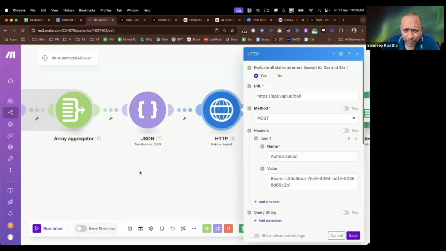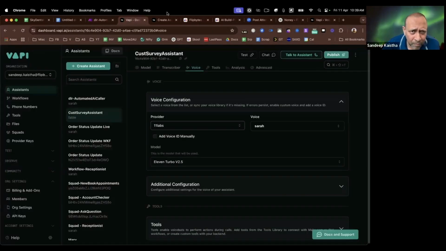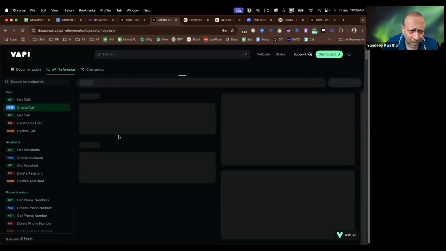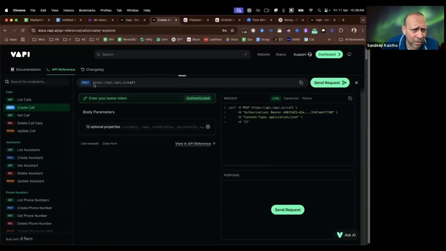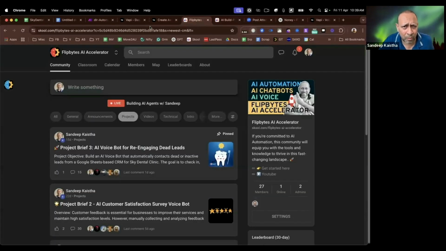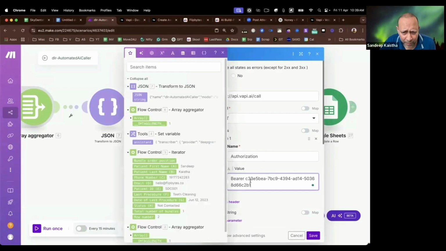Okay, so if you go here, in order to make a call, I need to make a call now, right? So I've created this whole assistant, and now I want to make a call to Vapi. So for making a call, you go back to the Vapi API, and you have something called create a call. And within create a call, you have this URL. So I'm going to use this URL out here. Right here. Okay. It's a POST request, authorization bearer. You will use your API key in this case. This is a temporary API key.